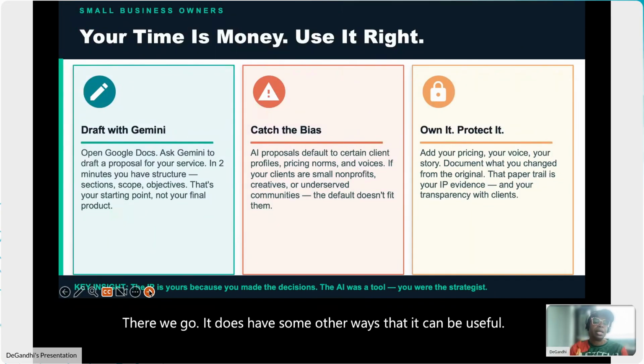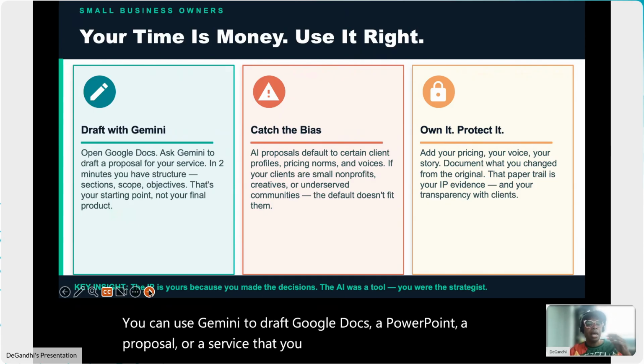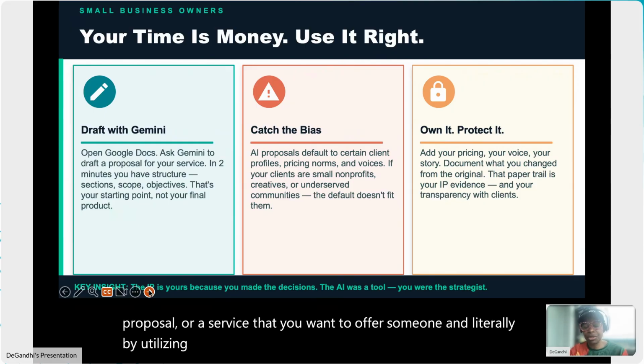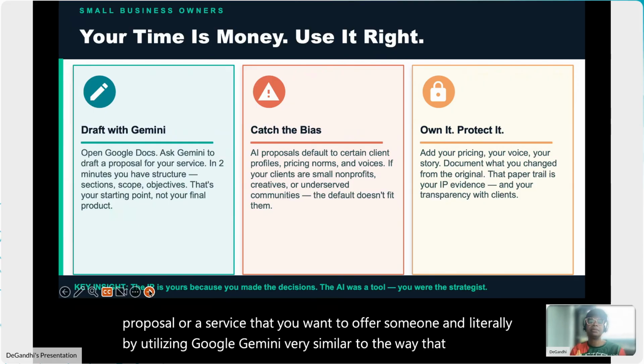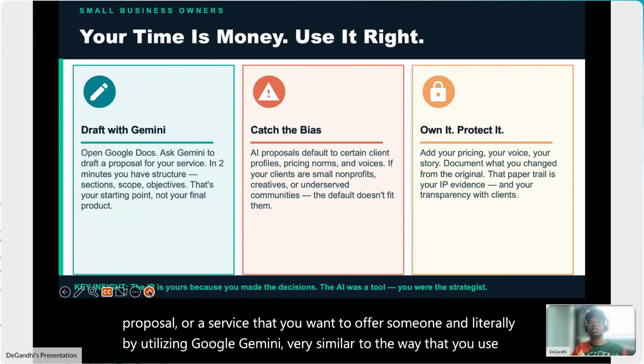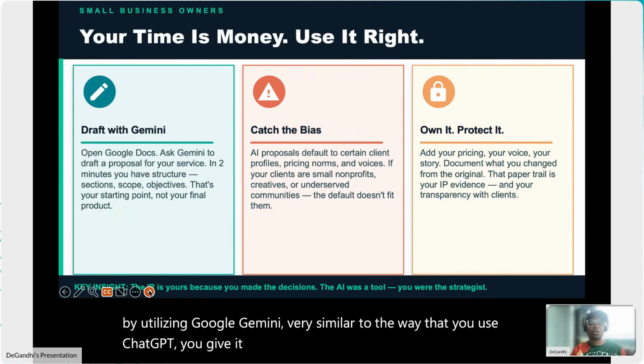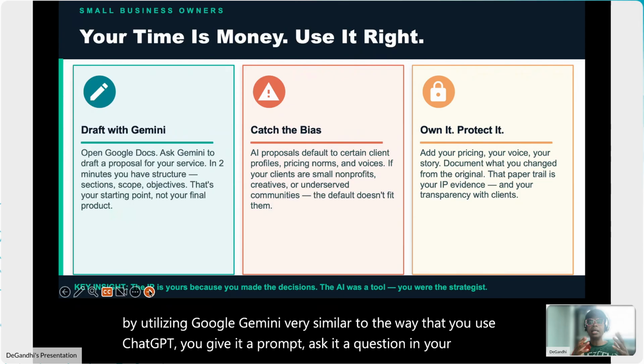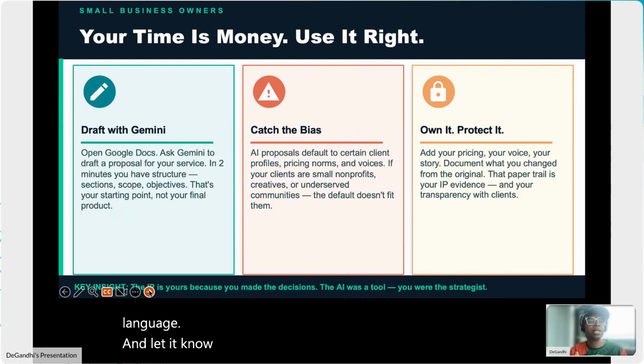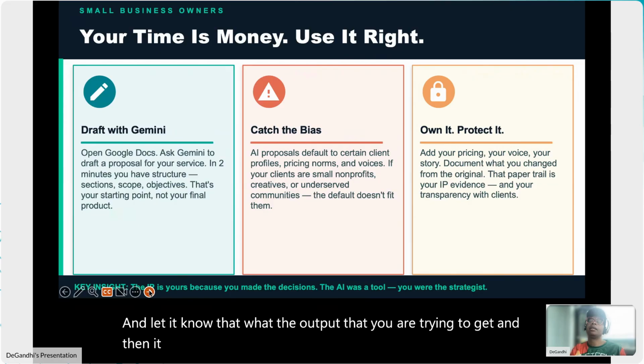You can use Gemini to draft Google Docs, a PowerPoint, a proposal or a service that you want to offer someone. By utilizing Google Gemini, very similar to the way that you use ChatGPT, you give it a prompt, ask it a question in your natural language, and let it know the output that you are trying to get, and then it will begin the process of creating that.